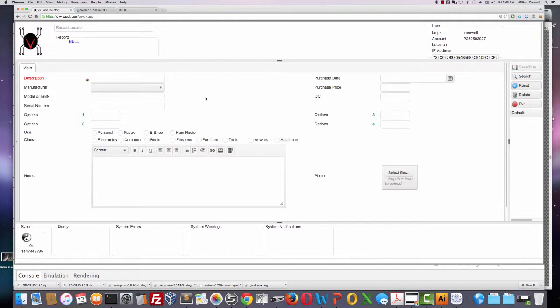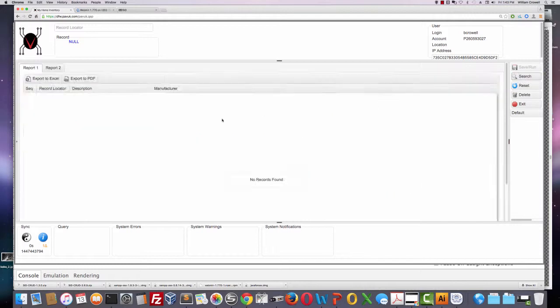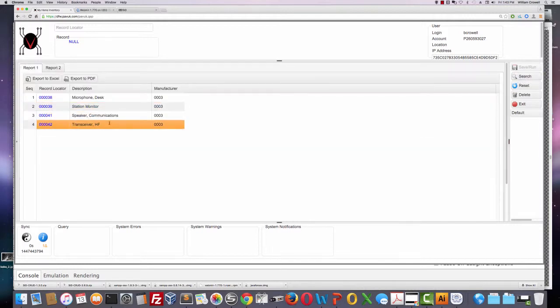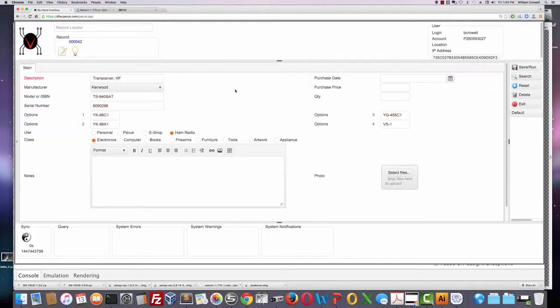Now we'll reset the record, and we're going to pull up a record from the manufacturer of Kenwood. And we will search that, and let's pull up the HF transceiver. This record happens to show the multi-value capability that's within the multi-value data stores.